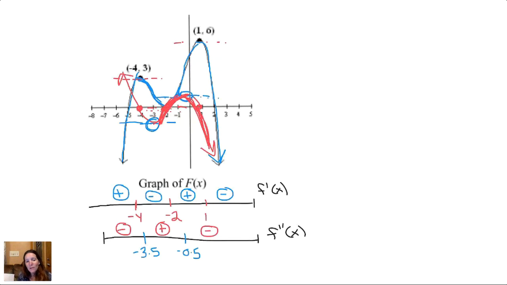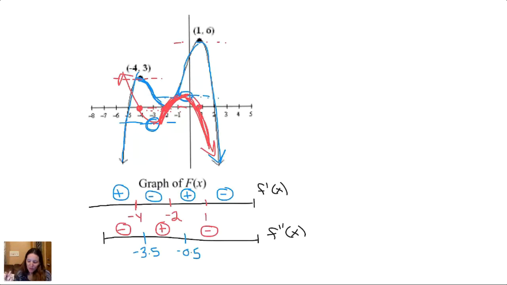Now notice I'm doing a lot of my first derivative is this, so my second derivative is this. It's really important when you write stuff like this out that you're labeling things. Don't ever use the word it. Don't say it's decreasing, so it's positive, because then nobody knows what you're talking about. Because we have 3 functions right now, right? We have the original function, we have the first derivative, we have the second derivative. So make sure whatever you're talking about, you're being specific. F prime of x is decreasing, so f double prime of x is negative.